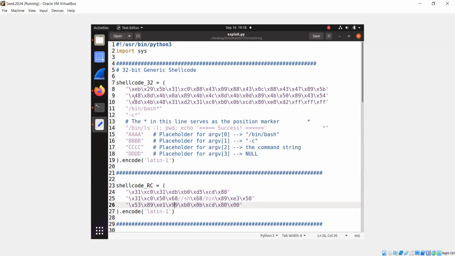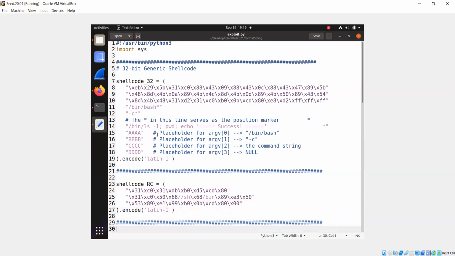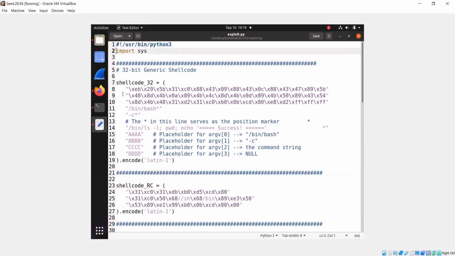I'm pretty sure either the book or one of the PDFs will have the shell code, and you just plug it in here. I encourage you guys to do just that by the end of today. That would be great.